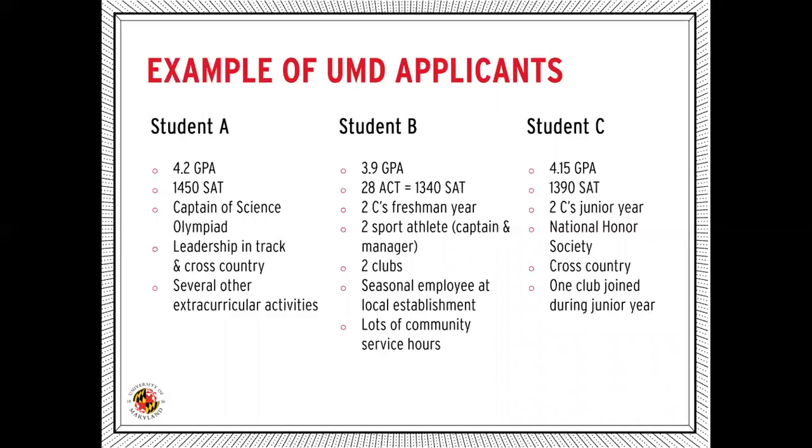Student C was unfortunately denied, but they do have transfer opportunities. Like I said, getting a denial decision is not the end of the road for you if that school is really your dream school. After completing at least a full-time semester, so 12 to 15 college credit hours at an accredited institution that's in or out of state, this student can apply to be a transfer student. Most successful transfers have completed around 30 college credits and have completed fundamental English and math with a B average, so around a 3.0.